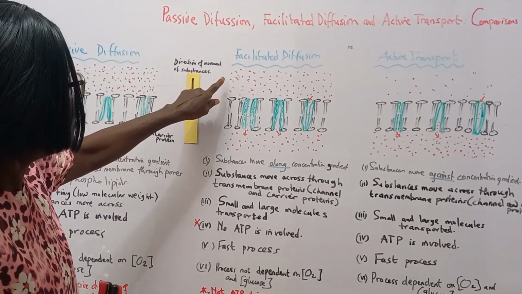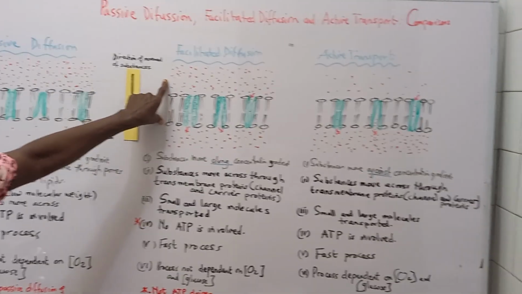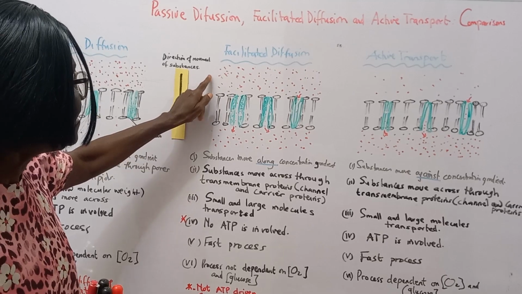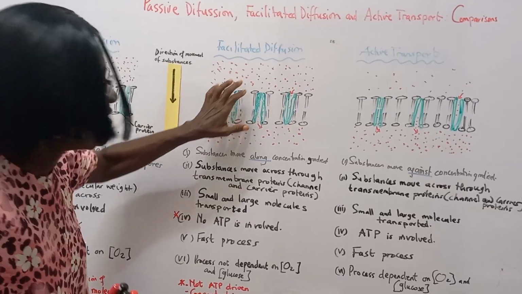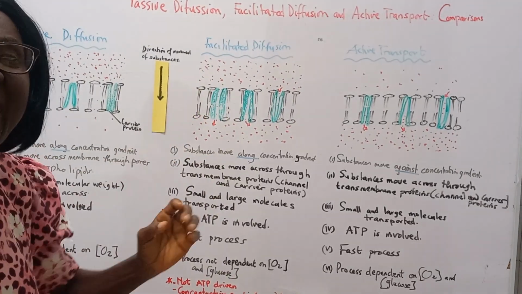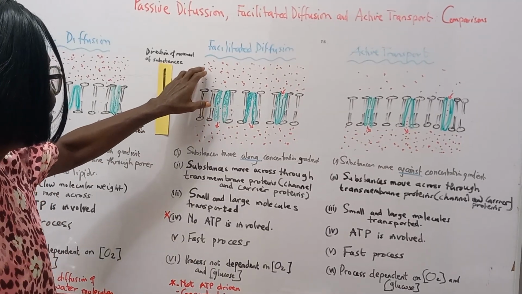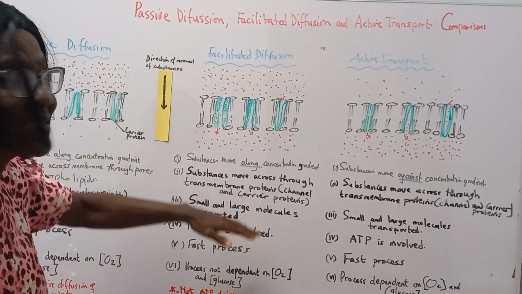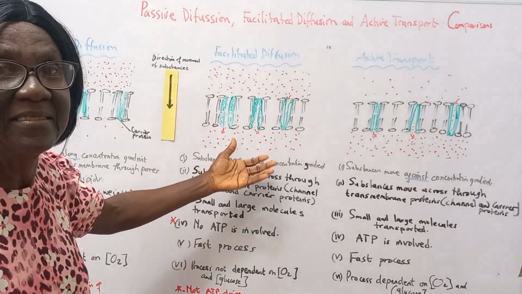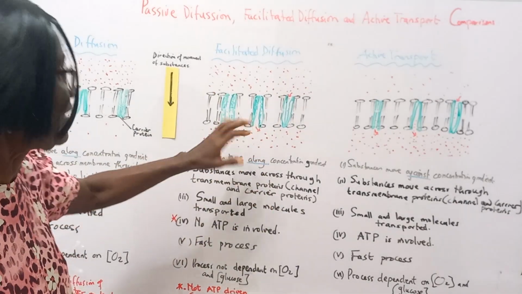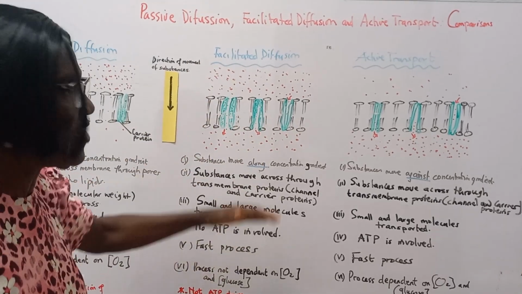Well, then 2. Facilitated diffusion occurs when large amounts of substance will need to come in or out depending upon the concentration gradient. So the substance will come in, facilitated diffusion, if there's concentration gradient. And if large amounts of the substance will need to come in fast, right? And there's a concentration gradient, then facilitated diffusion will be used to bring the substance in or to bring the substance out. If it's a waste or excess product that needs to go, and the concentration gradient is there, facilitated diffusion will take place to get the substance in fast or out fast.